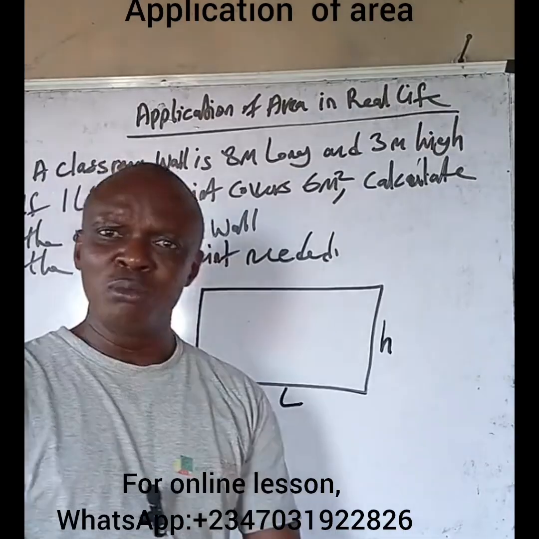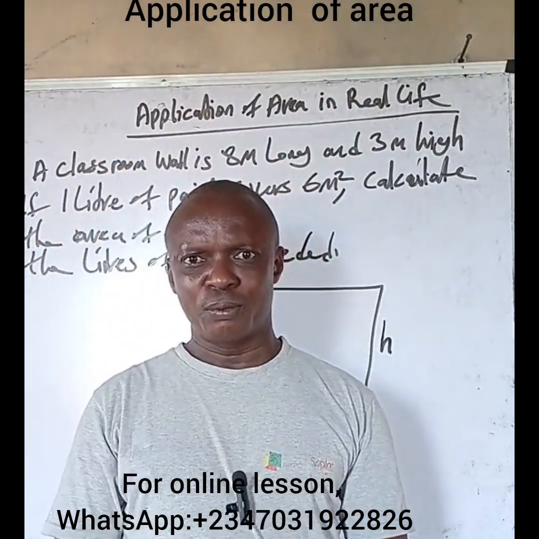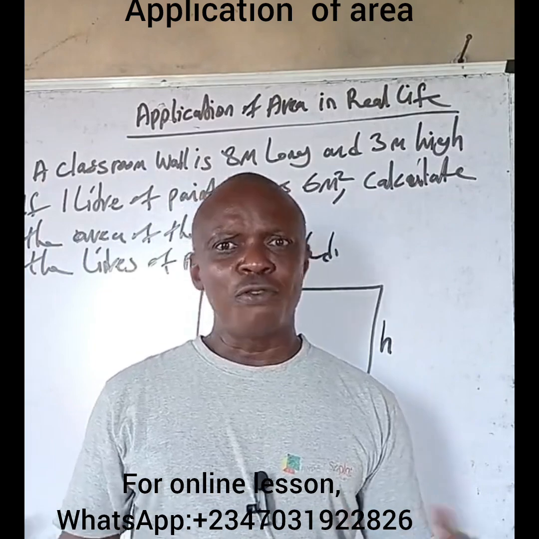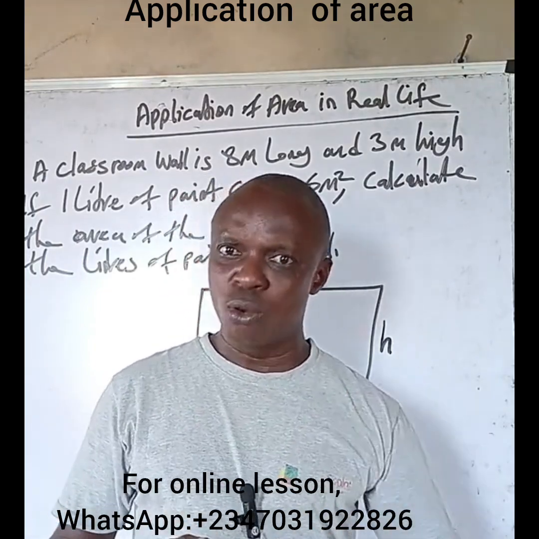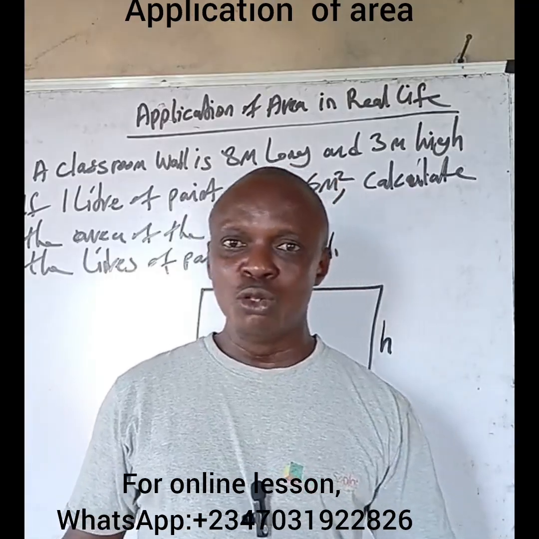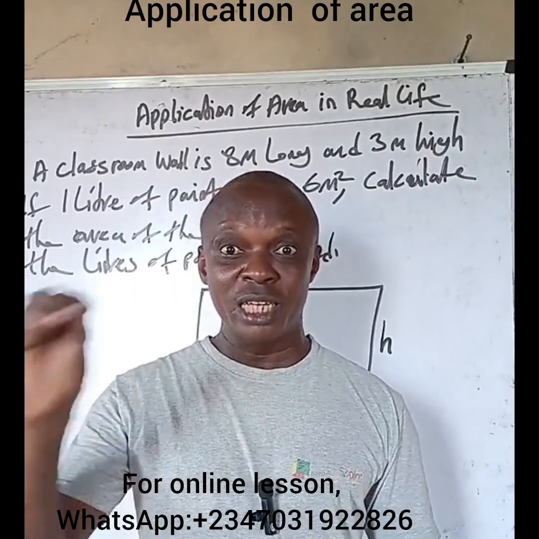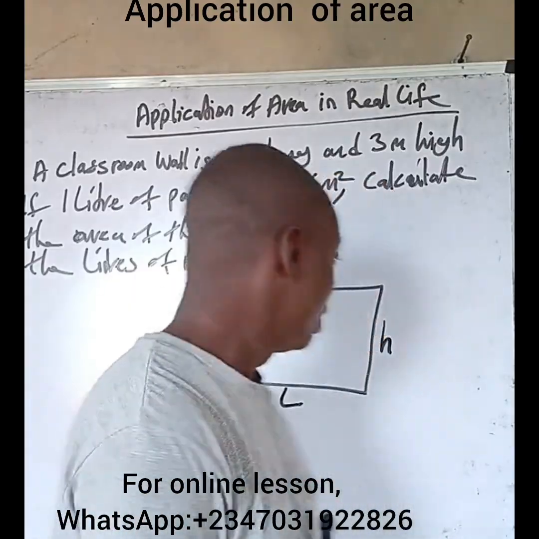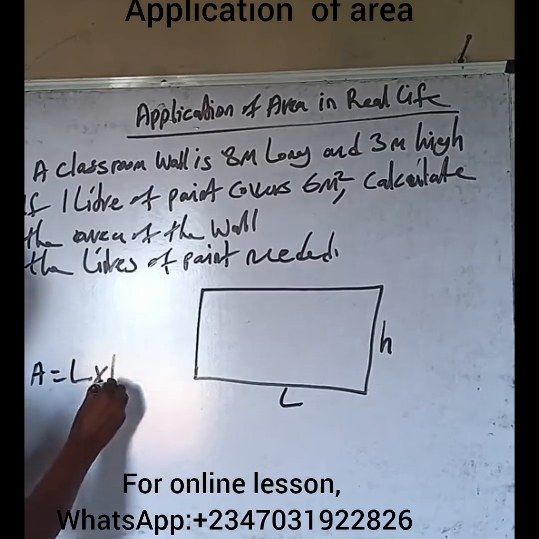So now can you tell me the area of a rectangle? The area of a rectangle is length times height. That is the formula to calculate the area of a rectangle. Some use length times breadth or length times width. The breadth, the width, the height, they are the same thing, all right? So area of a rectangle is length times height.